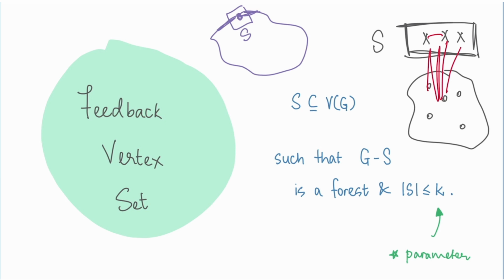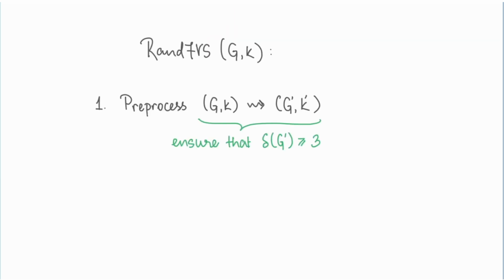But first, let me tell you the algorithm so you know what it is that we're going to need for this algorithm to work. So as I said, we're going to begin by doing some pre-processing. For now, this is just because we can, so why not? It doesn't hurt, you get it for free. But we will see that this pre-processing is crucial and really useful for getting to the probability bounds that we desire later on. So just to be specific, these are the same reduction rules that we had when we were discussing the branching algorithm for FVS.